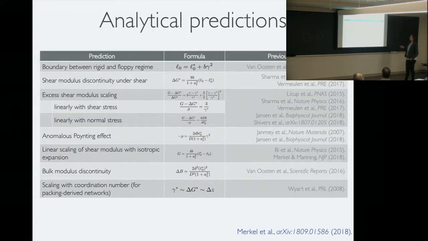Okay, so this is a list of the analytical predictions that you can make with this scaling theory. There have been some observations of some of them in the literature, and then there are some that are just theoretical predictions and have never been tested. So the idea I'm trying to get across here is that I could have had lots and lots of slides like this, but I won't bore you with them. But once you have a scaling theory like this, then you can make predictions about the behavior of the system in a wide variety of contexts that can be confronted with experimental data.